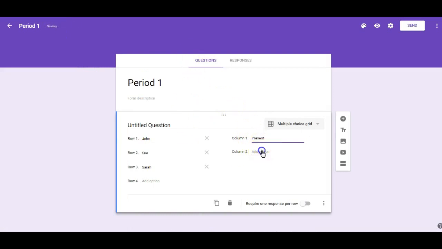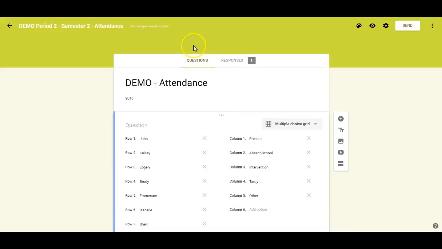And then I'll go ahead and pull up one that is completed here. I typed in my class roster here, and then this is the data that I like to keep track of. And as far as where the question goes, I actually leave that blank. It just looks a little better.